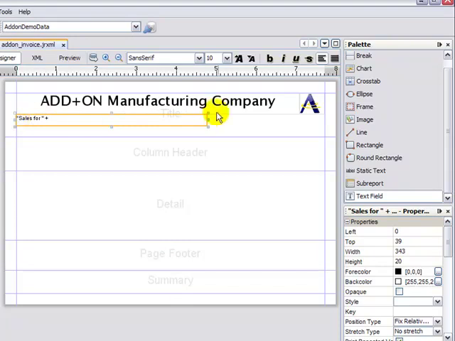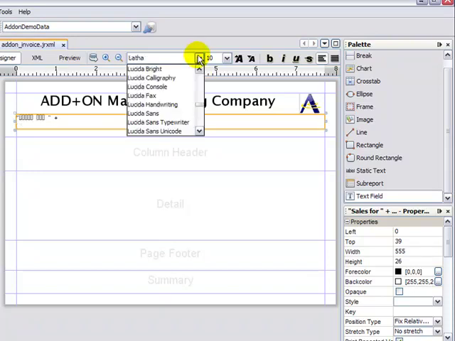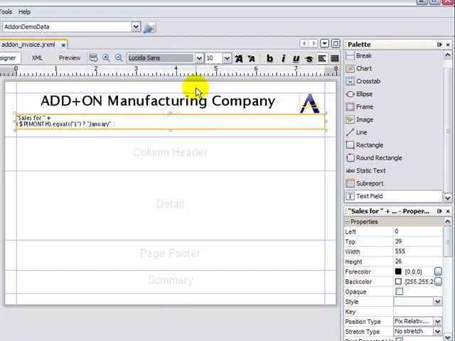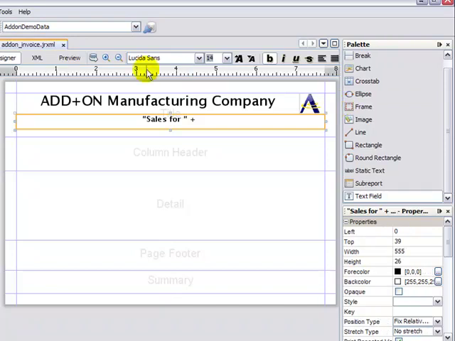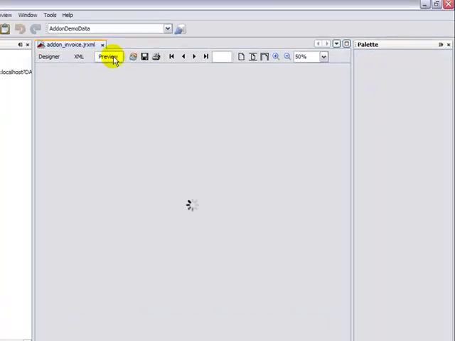That'll bring us sales for, and then depending upon the value of those parameters we've passed in, it's going to extrapolate the month into a description for that particular month. Once again, changing the font and the point size, making it bold, and centering the text. And that's pretty much all we need for our heading.